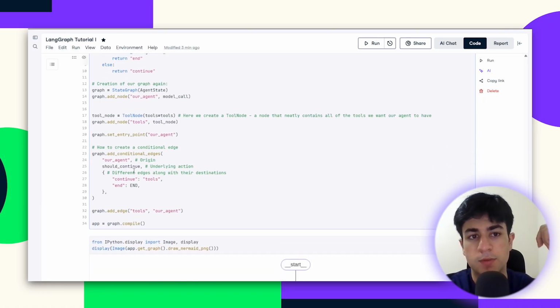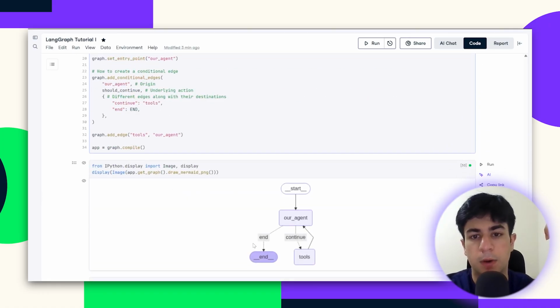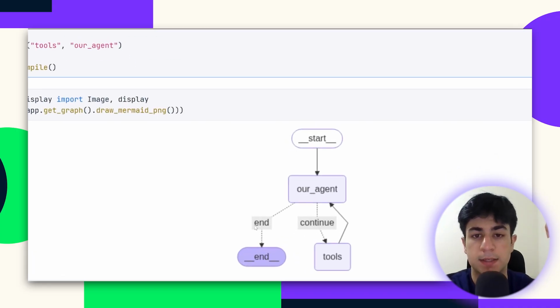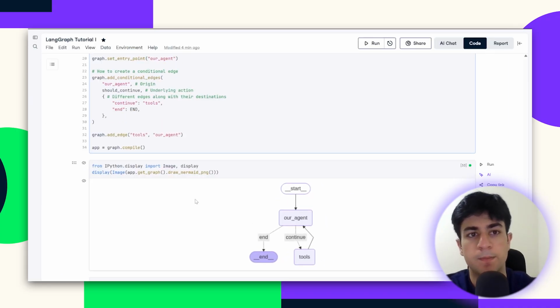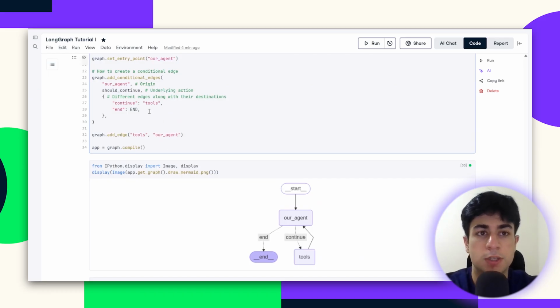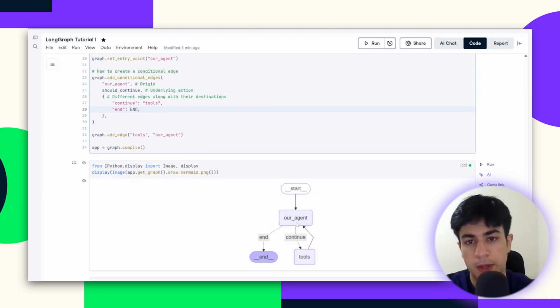So if it returns end, we go to the end part. You can see this dotted edge line here: it returns end, it goes to the endpoint. But if our underlying function, the should_continue function, returns continue, well, that means it still needs to run some more tools. And that's why it goes back to the tool node. So from our agent, continue goes to the tools, and end goes to the end if there's no more tool calling left.